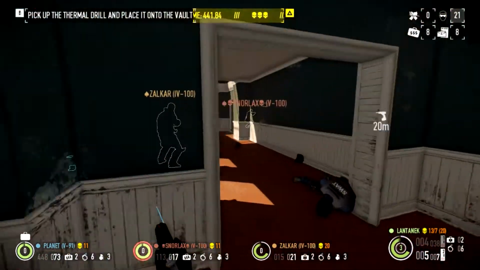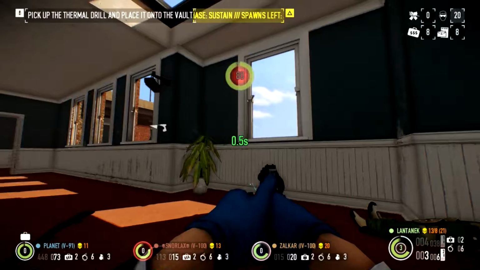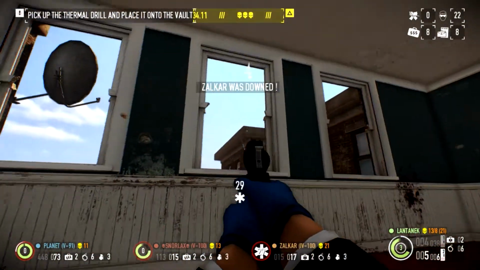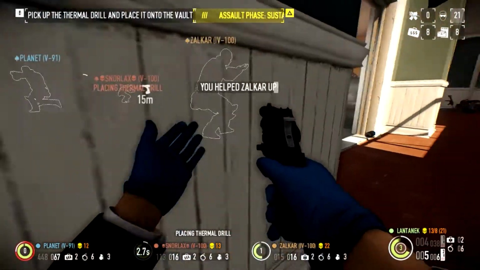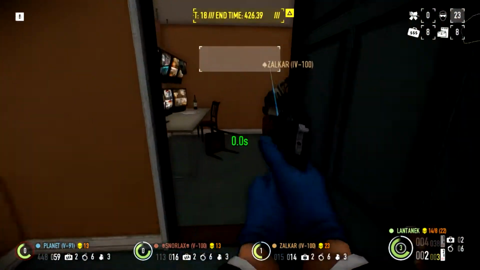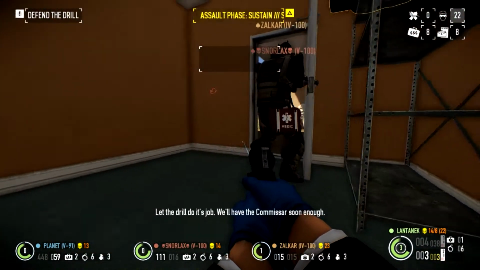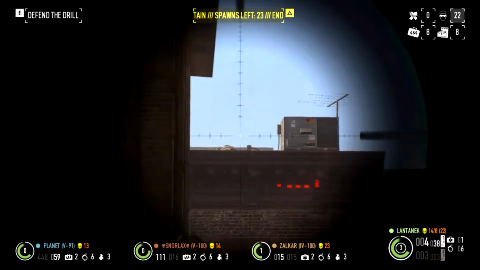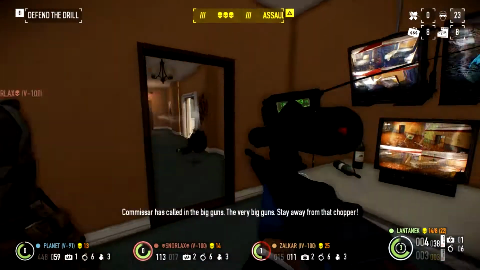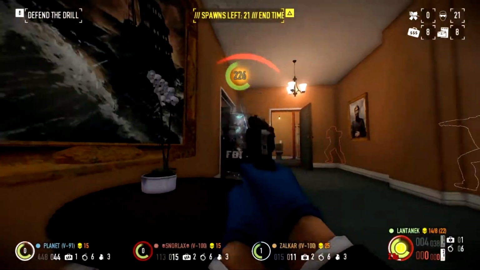And I love the mobility on this map. I like to sprint around and do stuff. Effective and all. The only sniper that can get you is that one up here, and I have to shut up one more guy. I'm going to deploy a medical bag because they are going to need it soon. Trademark. And there's the chopper. Yep, that I forgot to mention, a chopper is going to come.